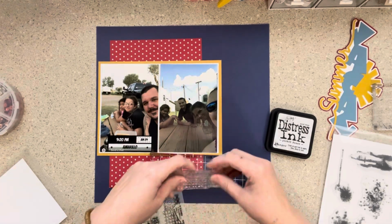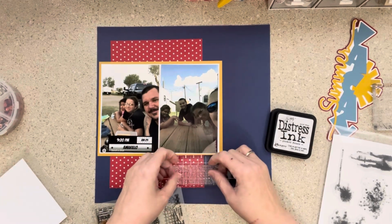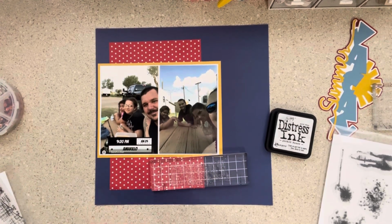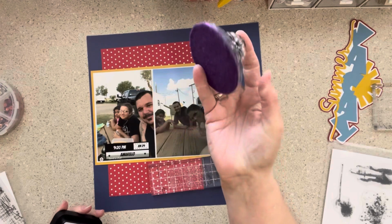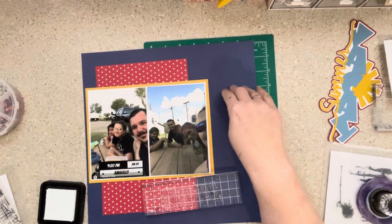All right, so I'm gonna put my stamp down on here. And obviously this isn't gonna be perfect. Oh, I want it to go a little bit in the middle so I can press it down. I'm gonna get my amazing tool. Again, old people problems. Speaking of Mallory, she actually made me this. Isn't that cute? She made me this so that I can press down because I am not good at it. My hands are not what they used to be. Now, normally I would maybe get my mouse pad, but honestly, it's on the other side of the desk and I don't want to get up. So I got this awesome Dollar Tree pad just to give me some extra cushion.